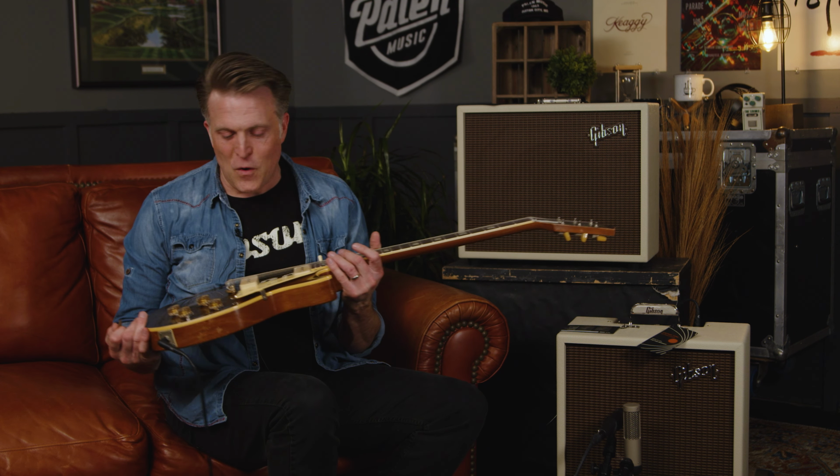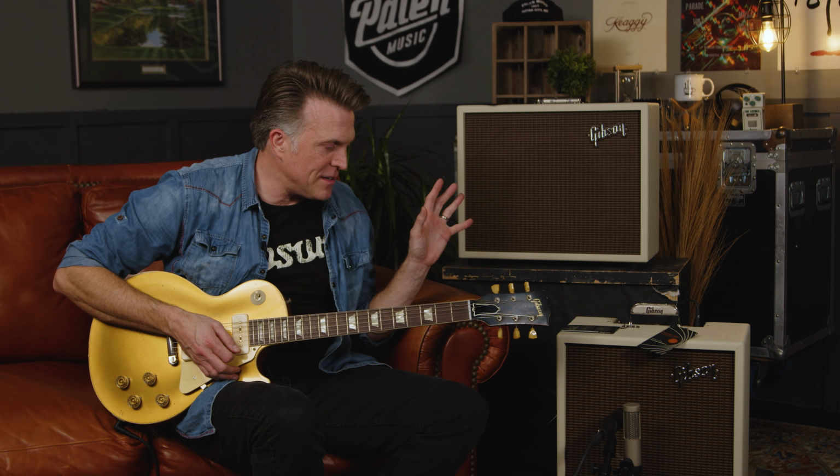All right, I'll tell you what we gotta do. Let's get something with some P90s and try that out. One, two, three, here we go. Up next, we've got this '54 Gibson Custom Shop Gold Top, gorgeous guitar. Before we play, I just wanted to say, I did not expect to like this amp as much. I just assumed it was a downsized, down-wattage version of the other, but this is its own medicine.